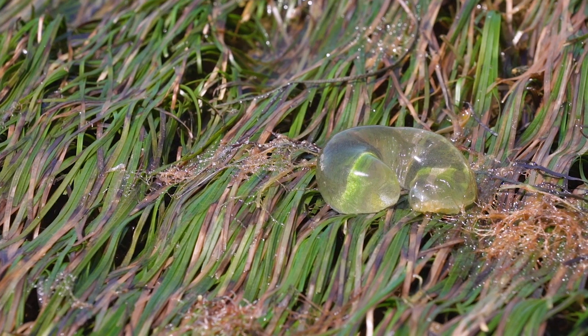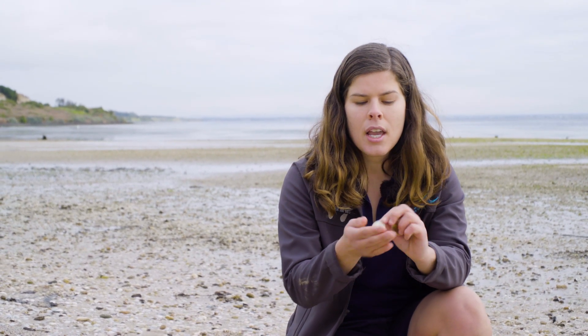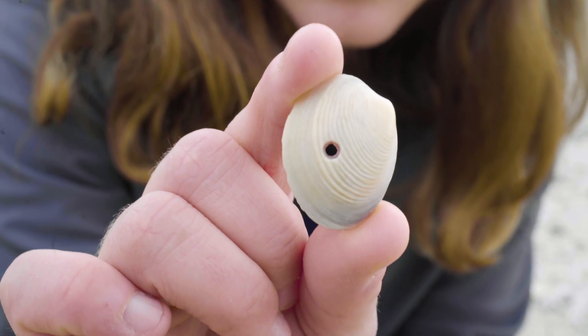This particular gastropod is called a moon snail. It's very common to find moon snail shells on the beach, but you can also find their egg masses. These masses are clear, horseshoe-shaped, jelly-like masses that are often confused with jellyfish. Another really special thing about gastropods is that they can sometimes be predators. Gastropods like the moon snail have a specialised tongue called a radula, which is like a conveyor belt with spikes on it. When they find their prey, they attach themselves to the top and use their radula to drill a hole into the shell and eat the flesh inside.